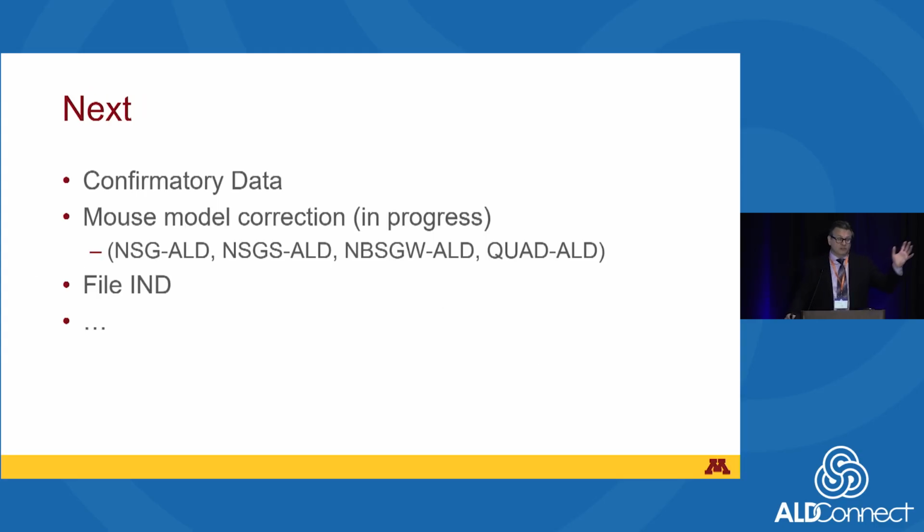Yes, so next steps for this, which is the tip of the iceberg, is to have confirmatory data. We've created every ALD mouse model you could think of that'll take in human cells: NSG, NSGS, NBSGW, quad mice, you name it, we have the mice growing. We're putting together an IND with hopes of a clinical trial within the next 12 to 24 months.